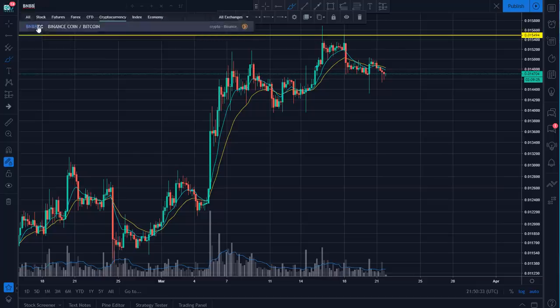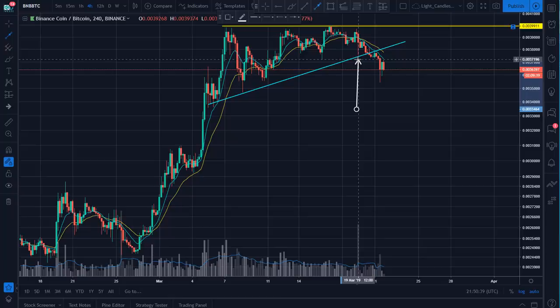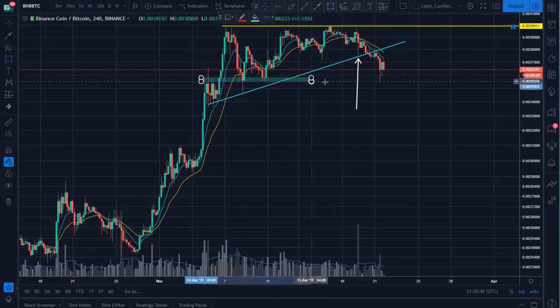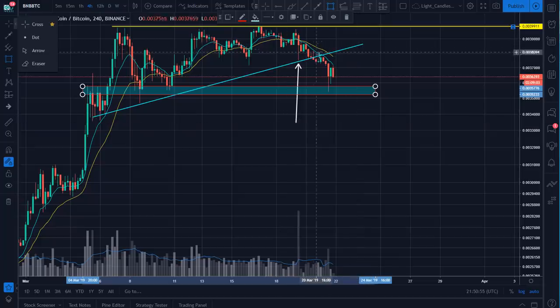Still looking pretty good here. If we look at BNB versus BTC, that one is rolling over here a little bit. I mentioned this one a few days back. I was looking at this hanging man candle that was developing right at that trend line. It did finally break, and you can see here the last couple days just drifting lower, right at support now, this prior breakout point, testing that right now, looking at this little wick bouncing. But so far these moving averages are now inverted, meaning the 10 EMA is below the 22 EMA.